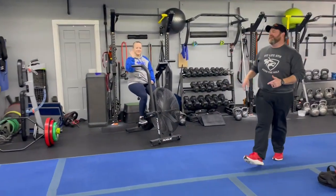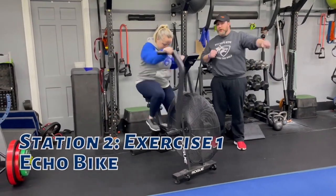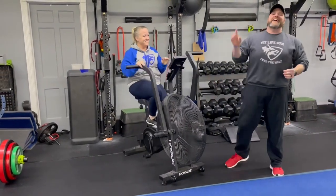From there, we're coming over to station number 2. We got Coach Cat over here. She's on the Echo bike, just pushing and pulling. Oh, good job, Cat.